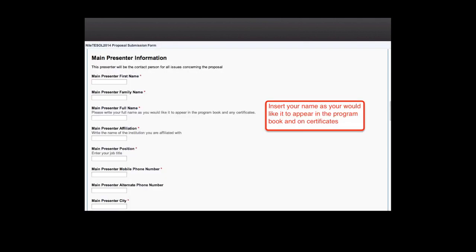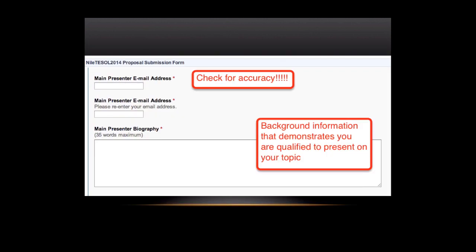Then you want to put in the presenter's information, the main presenter, and then if you have any additional presenters. Here you want to insert your name as you would like it to appear in the program book and on certificates. All of this information, your name, what institution you're affiliated with, your position, your mobile phone number is very important.